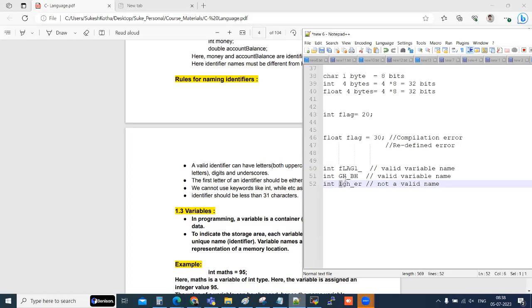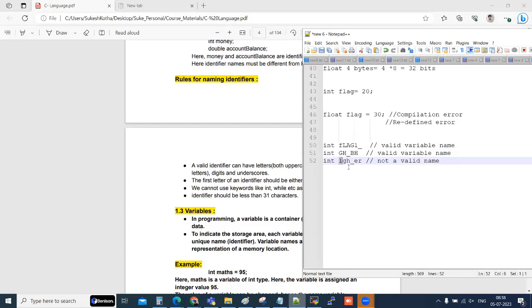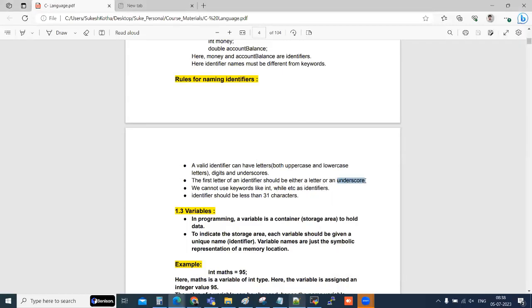You're clear, right? In this case, what are the rules we have to follow to declare a variable name? We can combine numbers, underscores, or alphabets, small and big case, but we cannot start with a digit. So we can start with either an alphabet or an underscore.